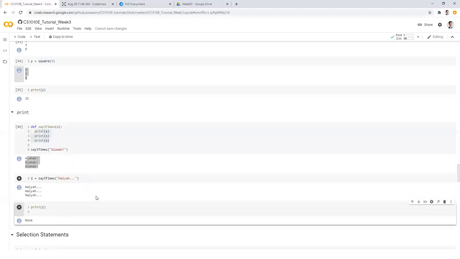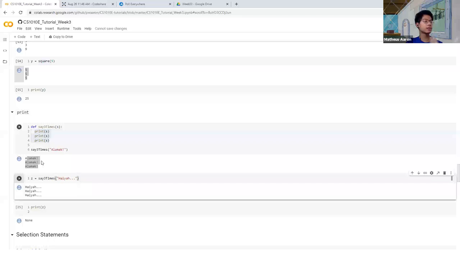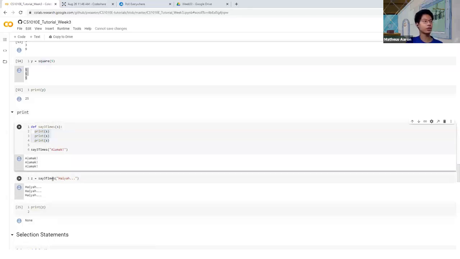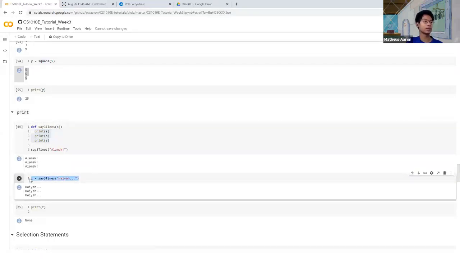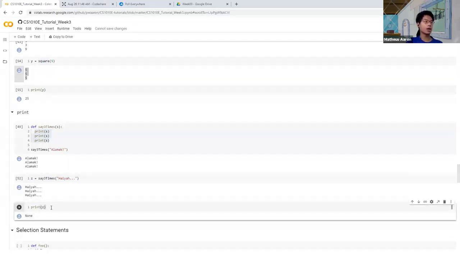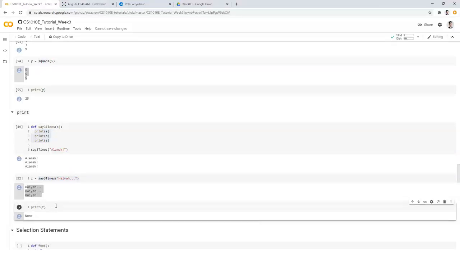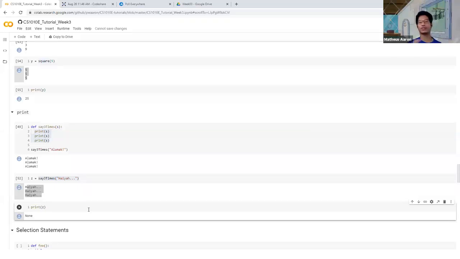No. I mean, it is printed 3 times when it is executed, which is during the assignment here at this particular part. Once you are already here, the code has been executed. That's why the hi is printed here instead of in this part over here. Yeah, it's a bit tricky, but now you understand.